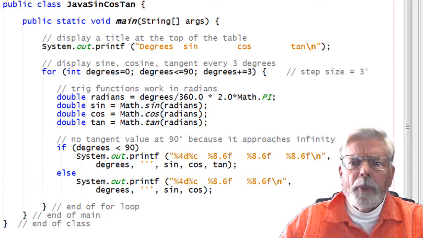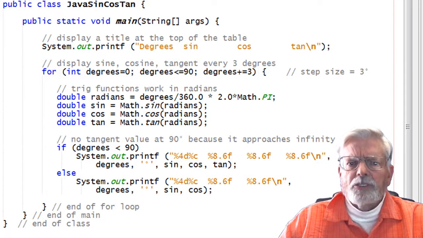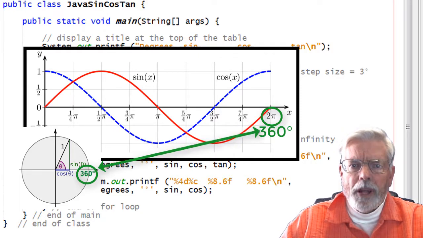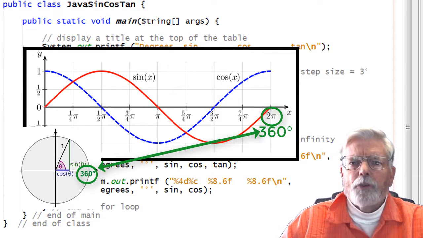One thing to remember is that radians are typically used for trig functions in computer programs. There are 2 pi radians that make up a full circle, just as there are 360 degrees in a full circle.